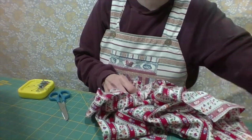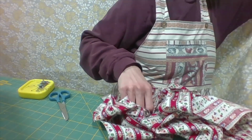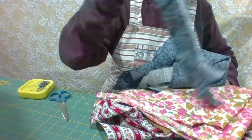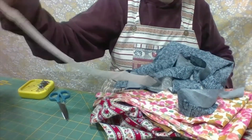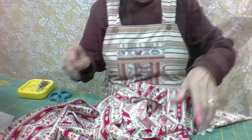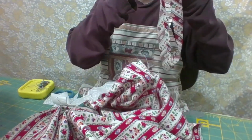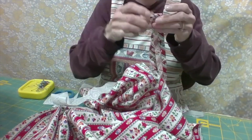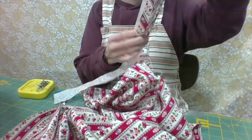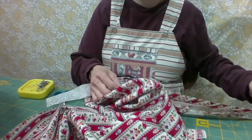I was supposed to have marked my seam. Gotta get my piece. This one right here. I forgot to mark my center. Let's go ahead and unfold that. Let's go ahead and take that from there, which I could have just taken it and marked it that way. Seems a little bit longer.